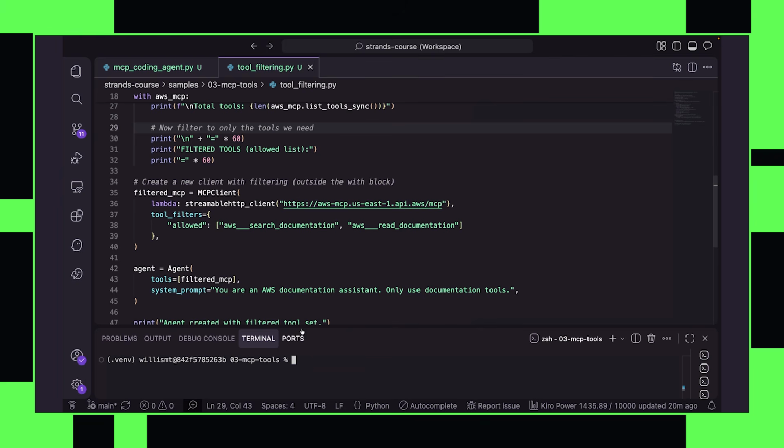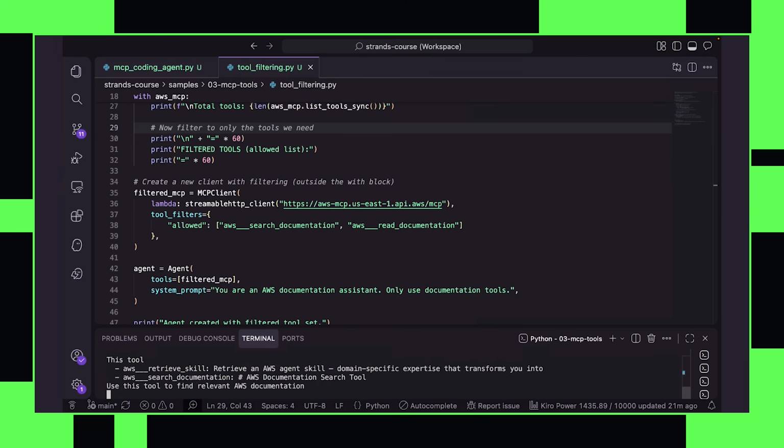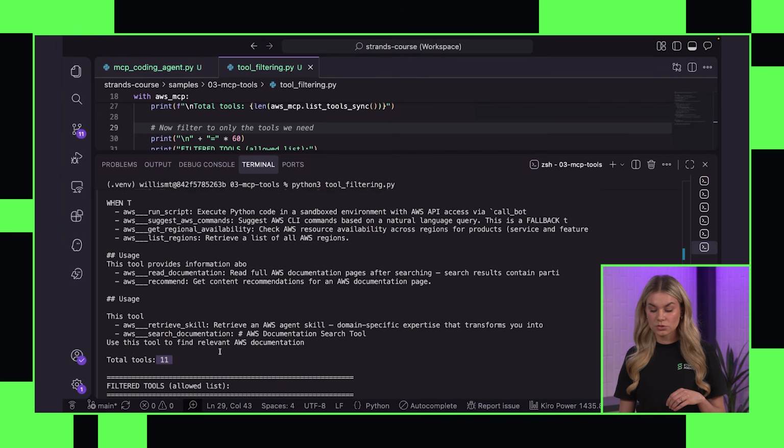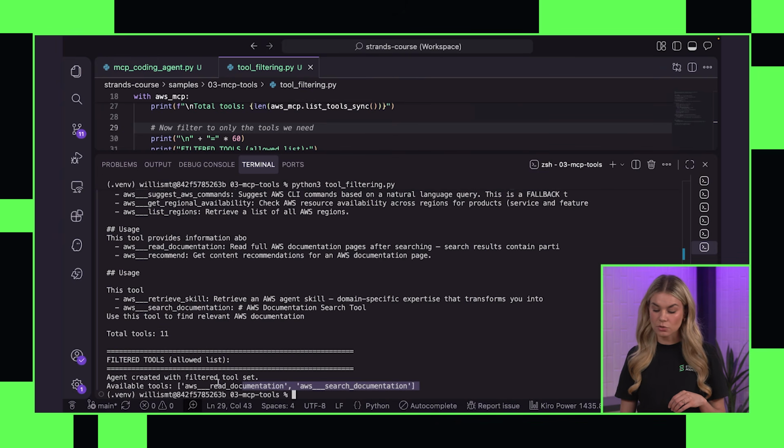Let's go ahead and run this. The agent ran, and you can see there were 11 tools listed on the MCP server. But after our filtering, we only brought back 2 tools and provided those to our agent. So we were able to filter that tool list down. Deciding which tools to give which agents for which tasks is exactly the type of thing you can build into your harness. In more advanced systems, you can even build semantic or dynamic tool filtering depending on the type of workflows and MCP servers that you're looking at. This example uses an AWS-hosted MCP server, but you can also build your own MCP servers and connect them to Strands in exactly the same way.